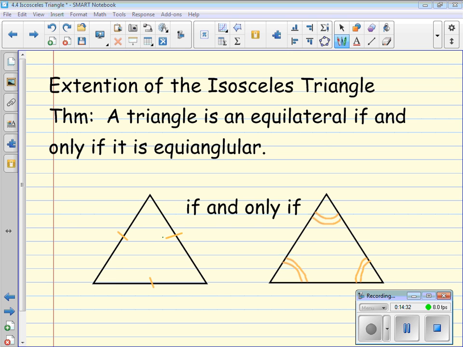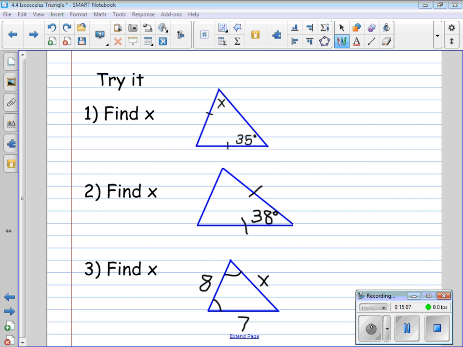But think about this. I have this triangle over to the left, and that angle right there is definitely congruent to that angle right there. That's the Isosceles Triangle Theorem. But if I was to turn this and say that angle right there is congruent to that angle there, well, the one over here is already marked as a single green line. So since those two angles are congruent, I can now conclude that that is congruent. And that's how I get that conclusion, that the angles would all be congruent.